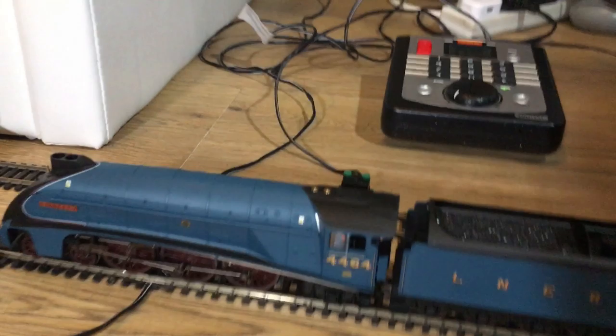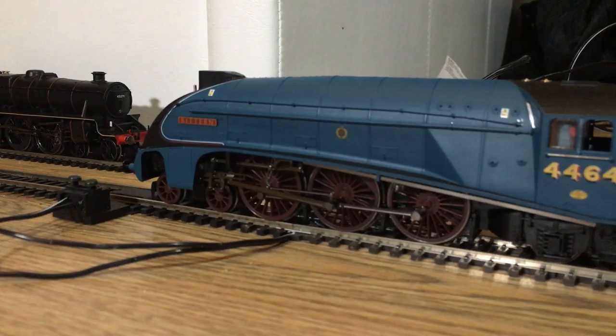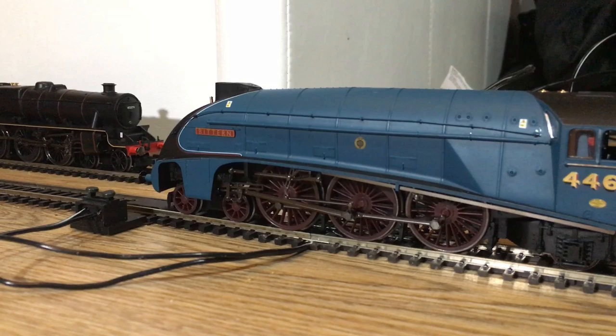So let's put the sound on. Let's go to engine number 4 and put the sound on. And let's get Bittern moving. Are you ready, little one? I'm not very good at holding a phone, but is that in focus? Hopefully it is. Let's get Bittern moving. So away it goes. Is it going to go forwards or backwards? Forwards. Ha-ha! There we go. Let's give it some speed.